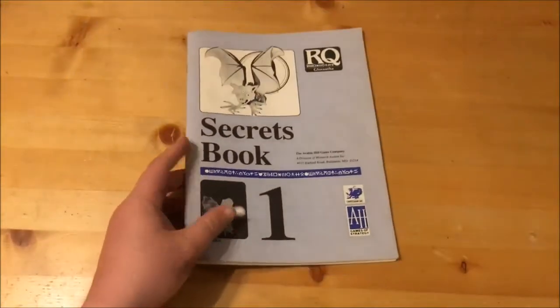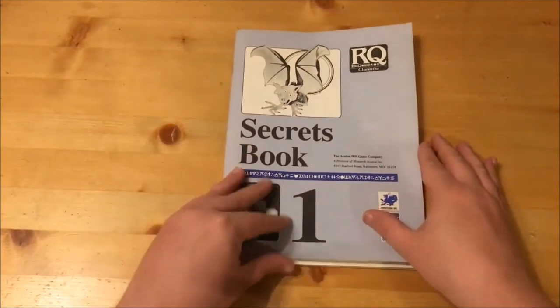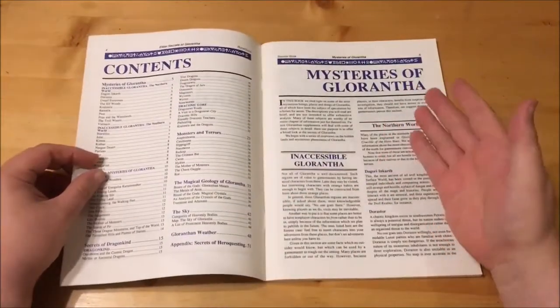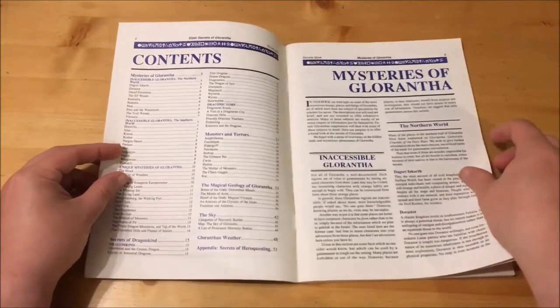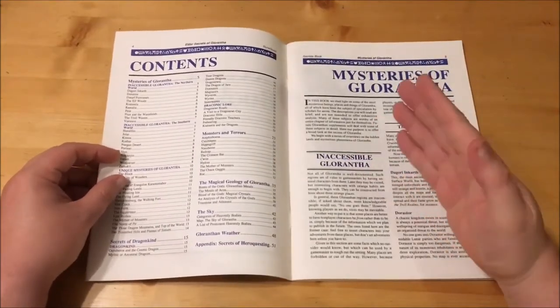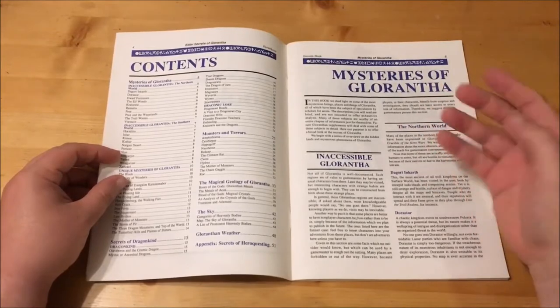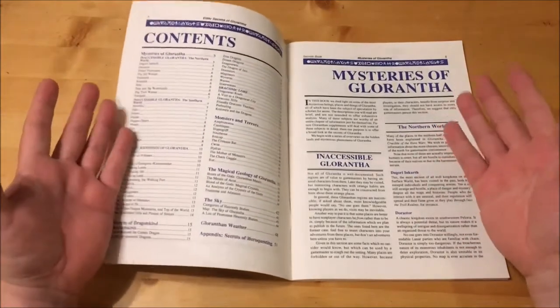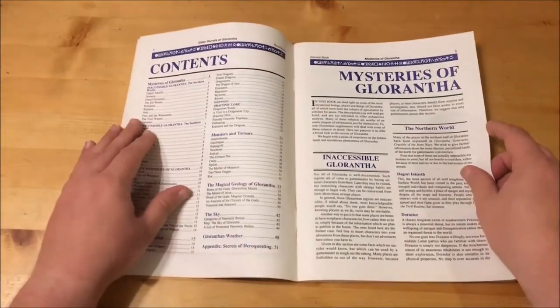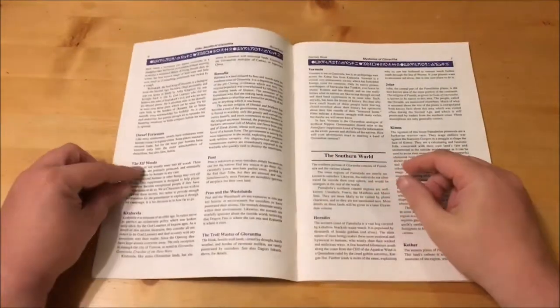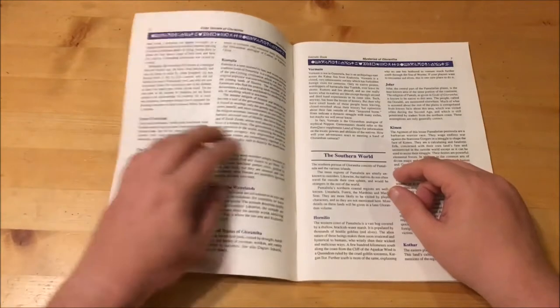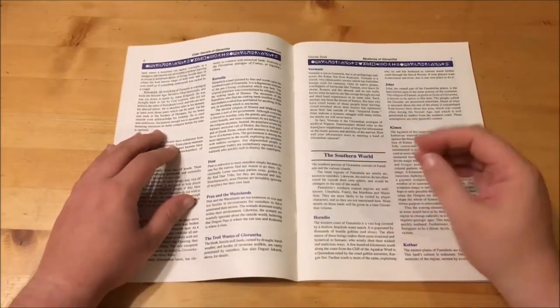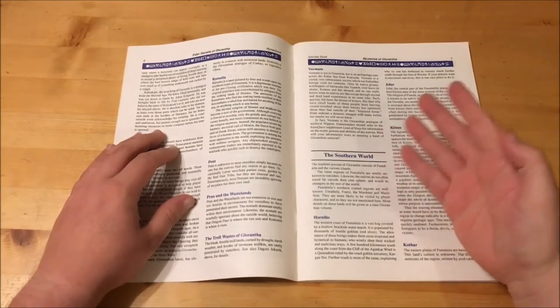Book 1 begins with Mysteries of Glorantha. This details the mysterious beings, places and things of the world, all of which have been speculated on by scholars. It begins with discussions on those parts of Glorantha that are not well documented and discusses how this is good for DMs. It details the land of Dagori Inkarth, the most ancient of all troll kingdoms that remain strange and hostile to outsiders. Doristor, the land south-west of Peloria ruled by the mysterious and cruel Ralzikark, the unicorn-headed king of the broos. The elf woods, Kralorela, the oriental part of Glorantha.